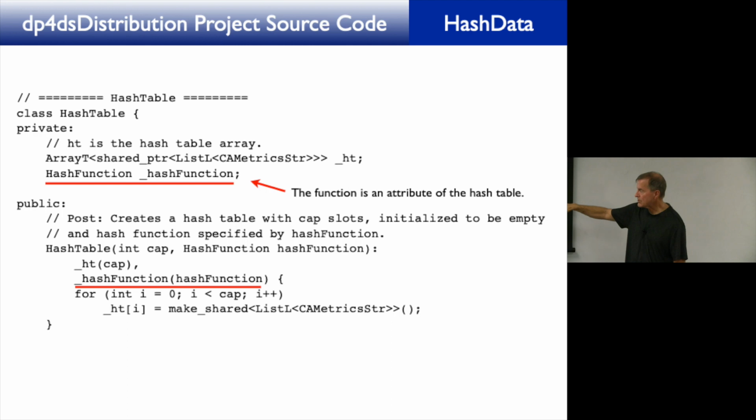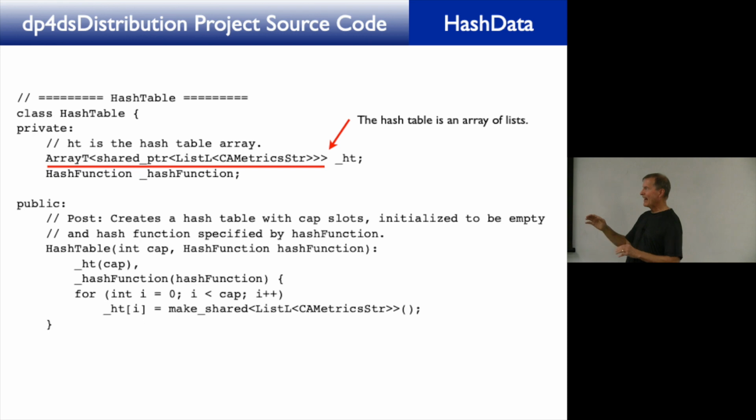Are you with me? And you see down here in the constructor how underscore hash function got set to hash function. And then what is the hash table itself? An array. An array T of linked lists, of list L of symmetric string. So HT is the hash table.